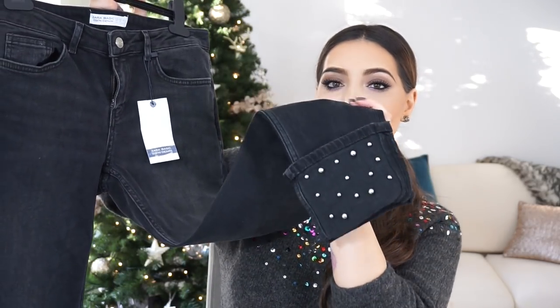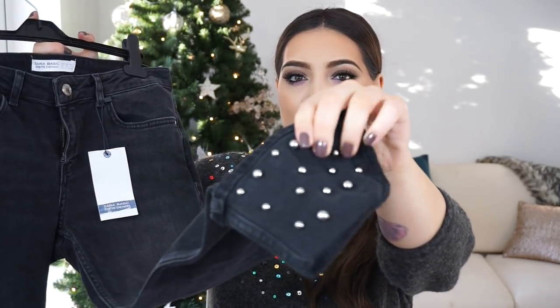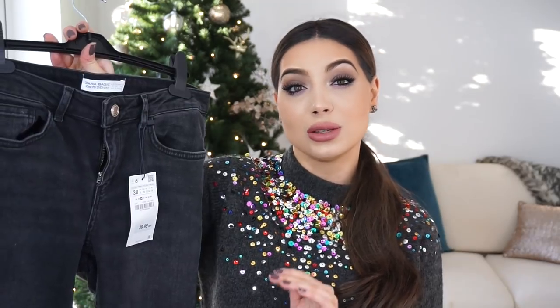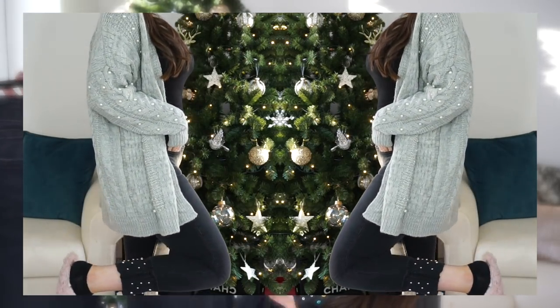Next I also got another pair of jeans — these beautiful grey jeans. Look at the bottom: they have metal pearl details. Again, these are mid-rise, not high-waisted. I got mine in size 38 and they run a bit small, but jeans always stretch so I should be fine as long as I can zip them up. My aunt really wanted these but they were sold out — I checked all the Zara stores and even went to Central but they didn't have them, which is really sad.